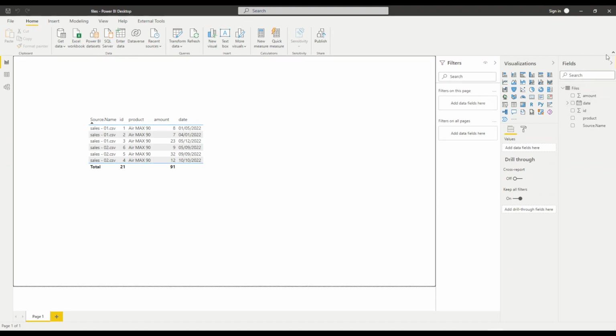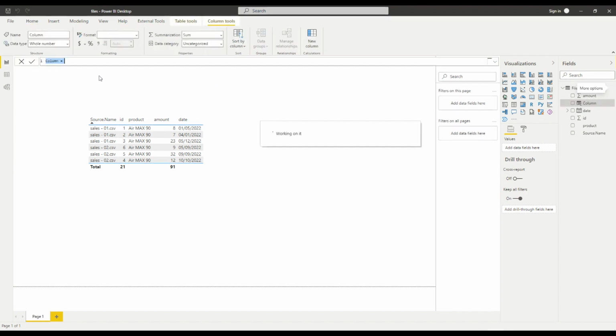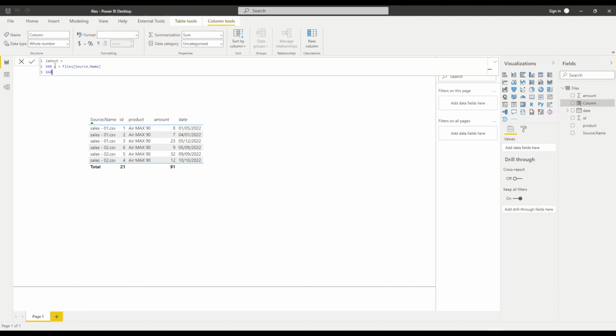Let's create a new column, and let's say latest. Then we need to create a variable, and let's say current. This will be the source file. Then we will create another variable. Let's name this L, in which we say MAXX.